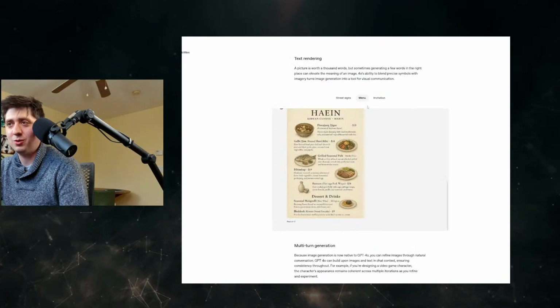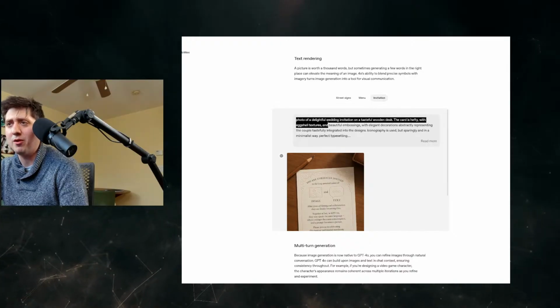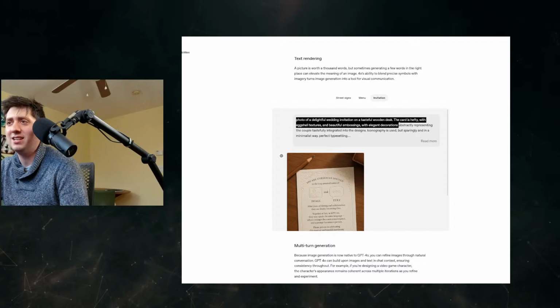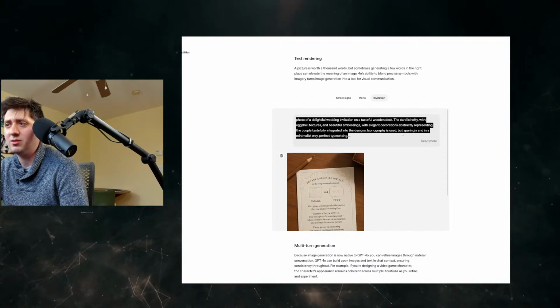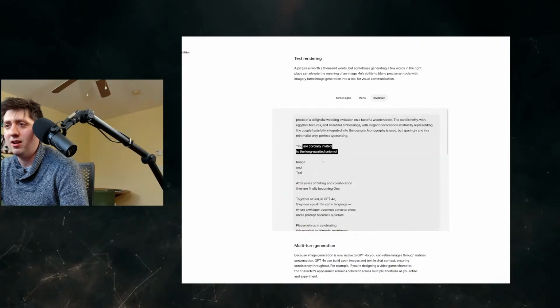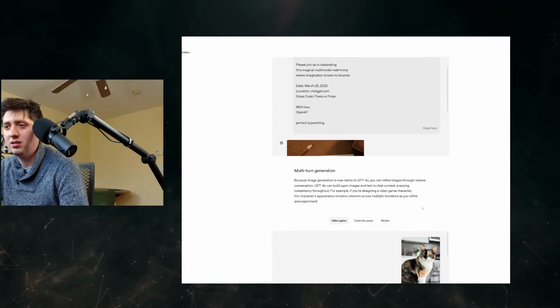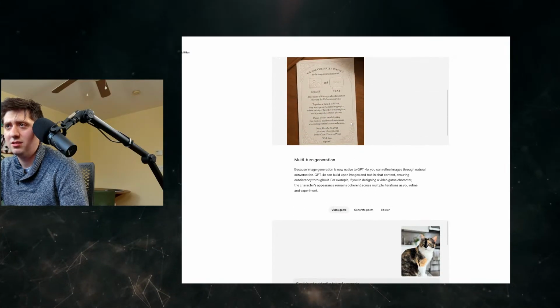But we can sort of try this. I'm just kind of seeing some inspiration on what it's come up with. This photo of a delightful wedding invitation. The card is hefty with eggshells, with elegant desire used sparingly. You're cordially invited to the union of image and text. What?